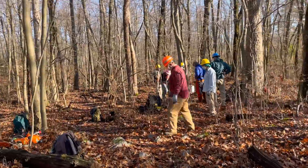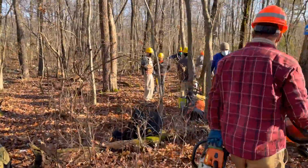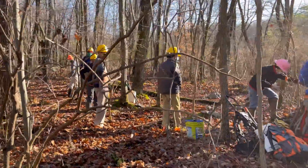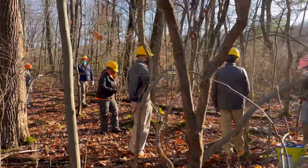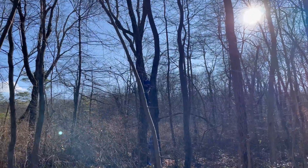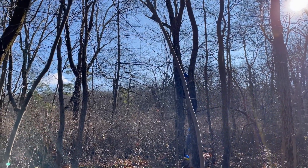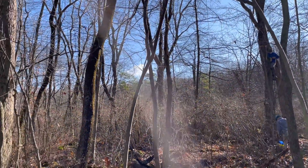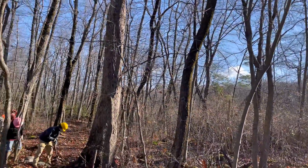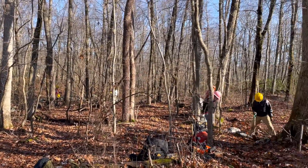Preparing the wet area for the stone steps that need to be placed. Dave is trying to put the rope up to carry all those rock steps that are going to be put in place. A winch is going to be set up, and eventually the rocks, which are being mined, are going to be carried over here into this wet area.